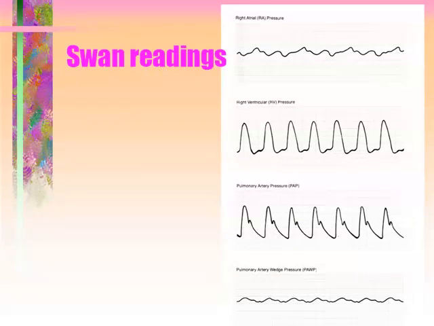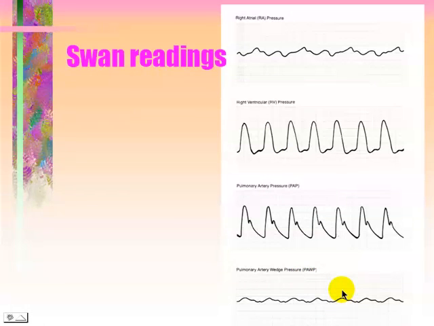The top one is your right atrial pressure. As you can see, it's fairly low. That's your CVP pressure. Then it goes into the right ventricle, and that pressure is a little bit higher. When it gets into the pulmonary artery, you will see you have this dicrotic notch, and that tells you you're in your pulmonary artery. So you can actually look at these 3 waveforms and know exactly where you are just by looking. The bottom one is your wedge pressure or your occlusive pressure.